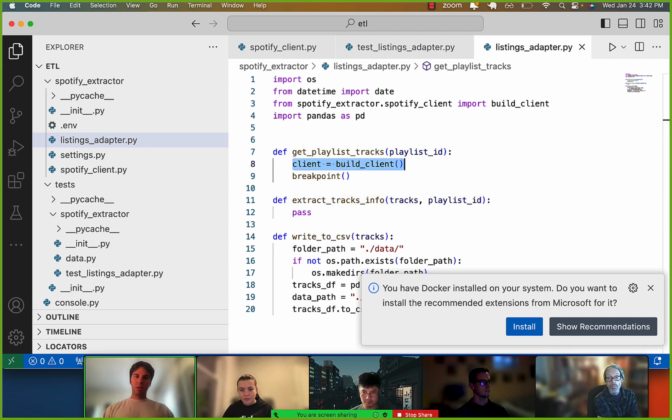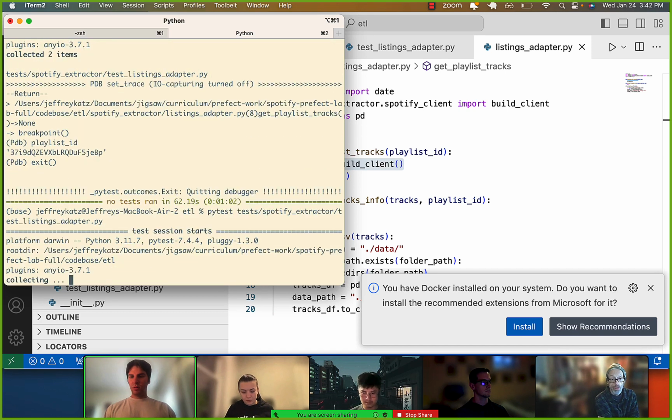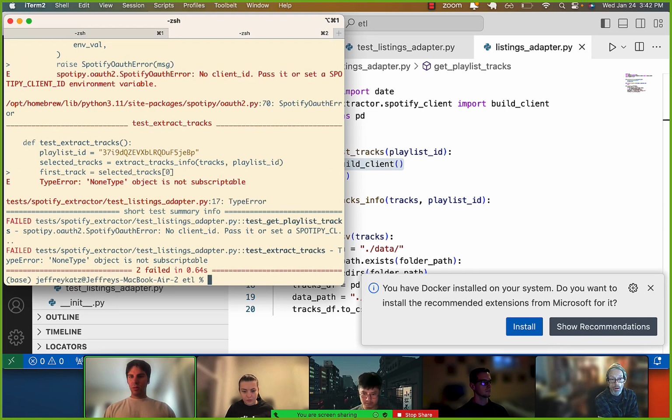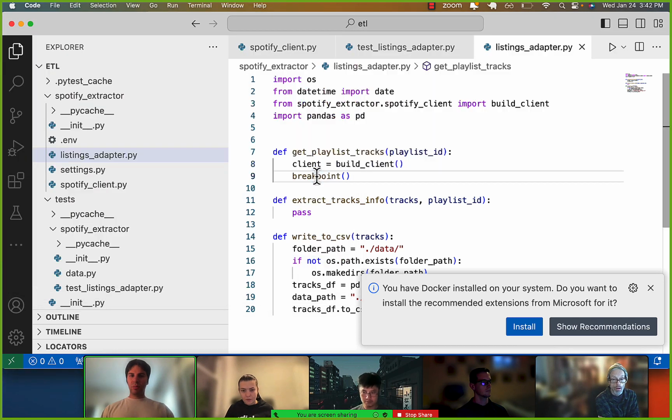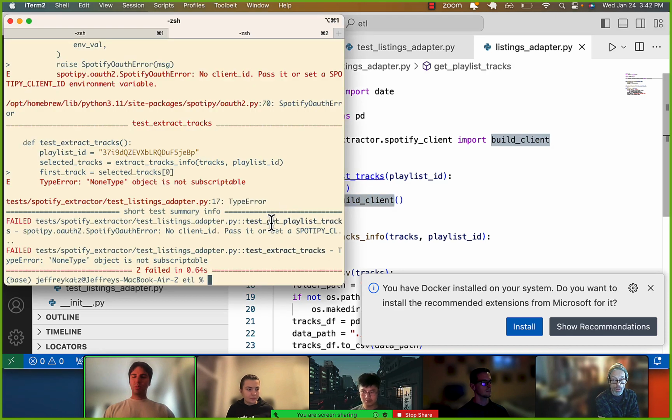Let's do that one more time. I broke it. NoneType is not subscriptable. Let's see what's going on here. It's breaking here; you can see, no client ID.